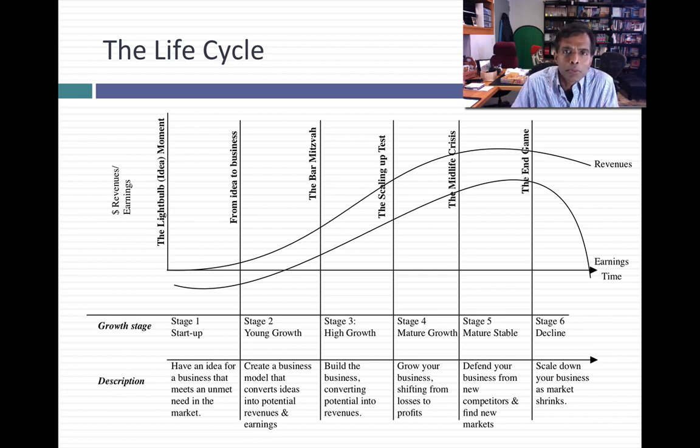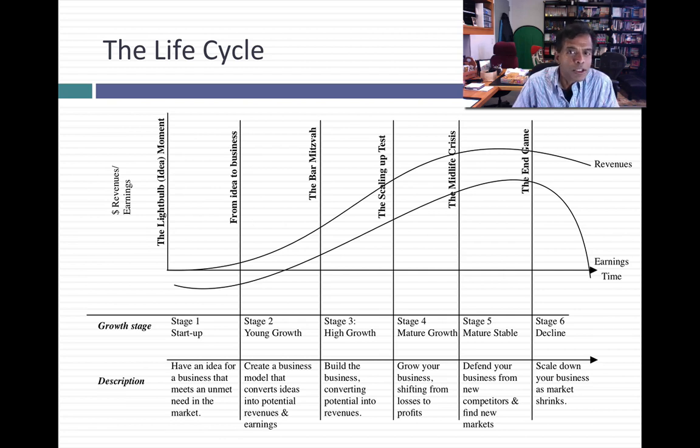Just as human beings are born, grow up, age, and decline, companies go through a life cycle. There's a startup phase. We come up with this great idea, an idea that you're not sure will work, but an idea that you think might make you money. In the second stage, you convert that idea into a commercial product. In the third stage, that commercial product kicks into growth and starts delivering revenues. In the fourth stage, you start to see earnings from those revenues. And then in the fifth stage, you start to mature as a business where your growth drops off, but you still make money. And then there's decline.